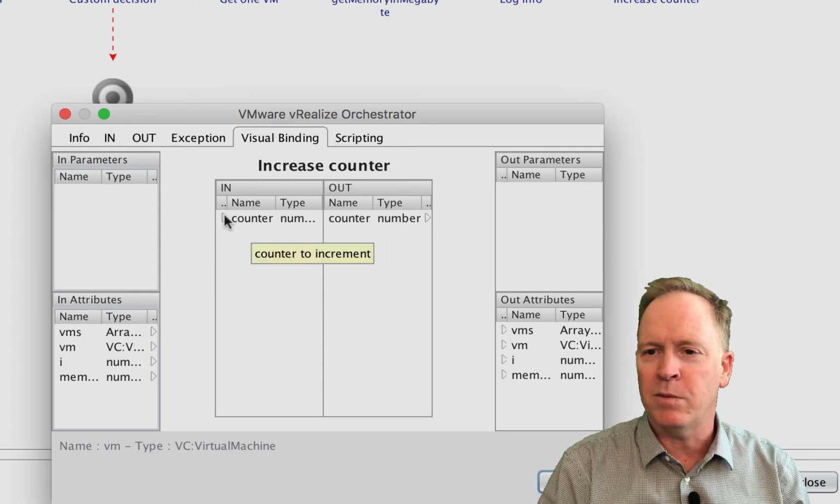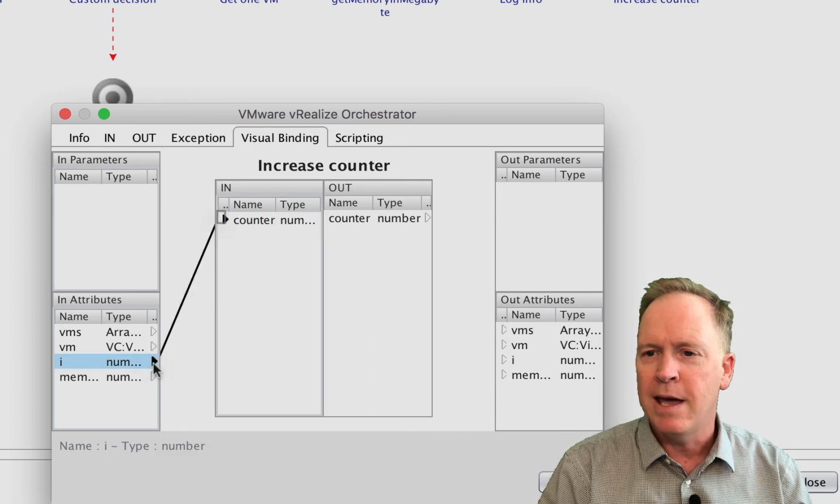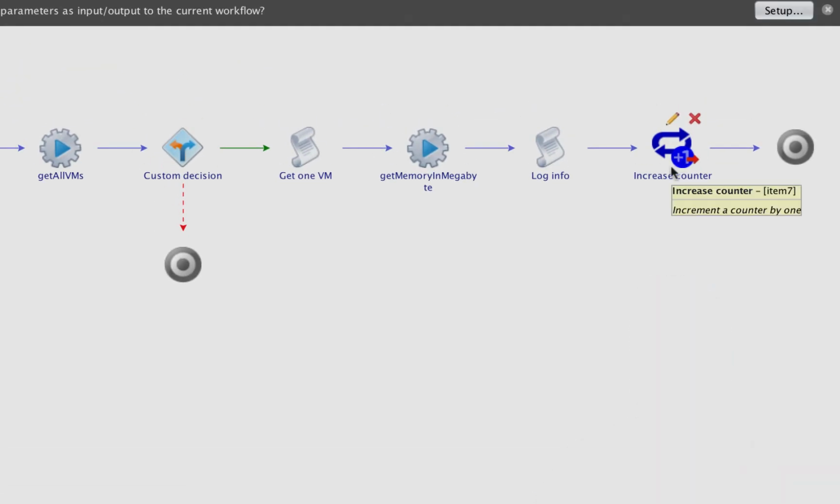So for this counter variable, we're now setting up an inward binding to our counter variable called I. And we have to do the same thing as an outward binding. Boom, done. That's all it takes. That's part of what's so beautiful about IncreaseCounter. It's nice and simple to use. And sometimes it's nice in your schema itself to actually see that incrementing is going on, as opposed to incrementing that's going on buried down in some scriptable task.